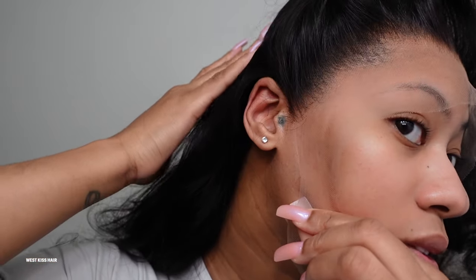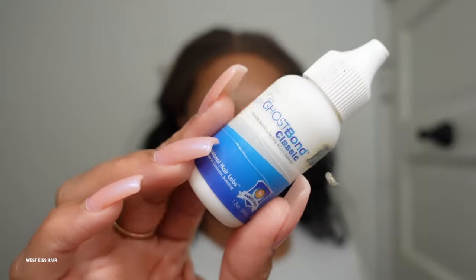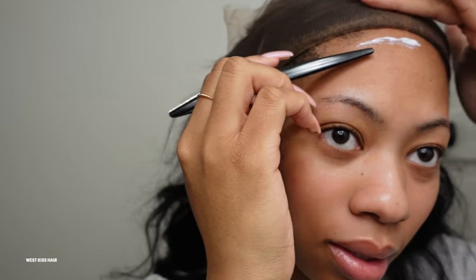Yeah, I used to have so much trouble with cutting the ear tabs off. I'm just using ghost bond. My edge just looks so nappy.